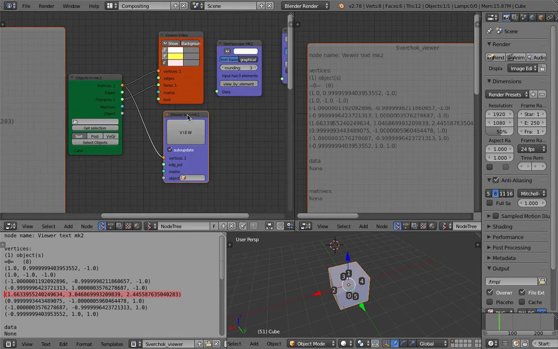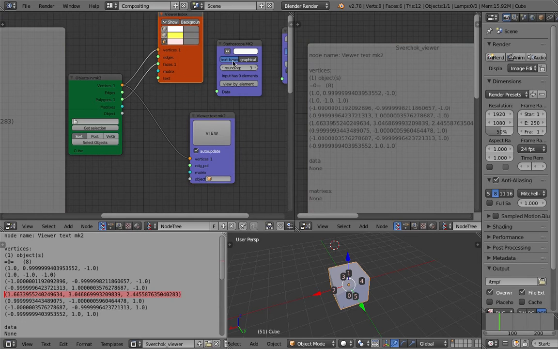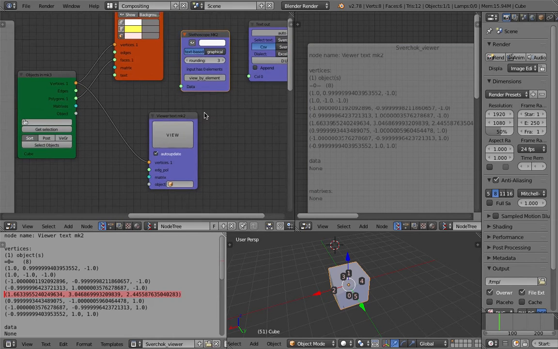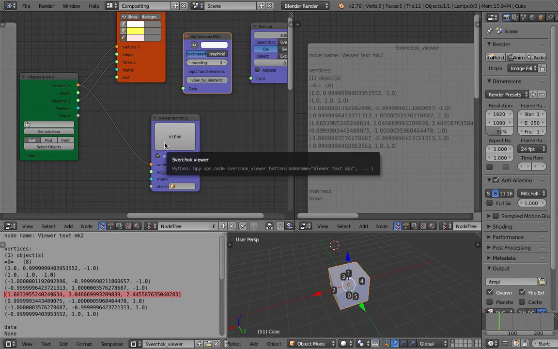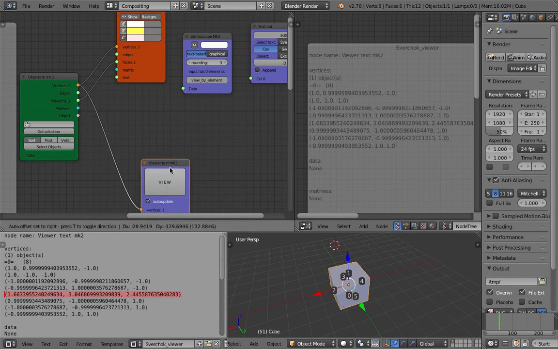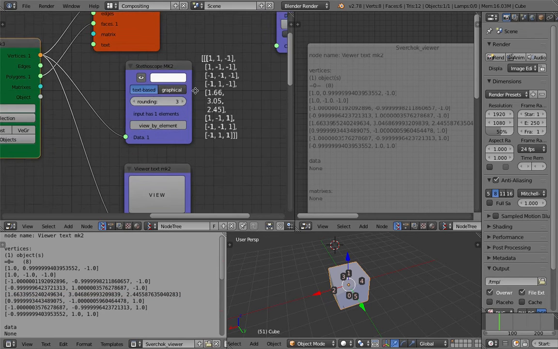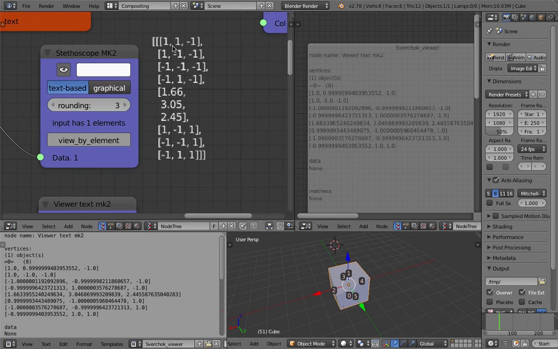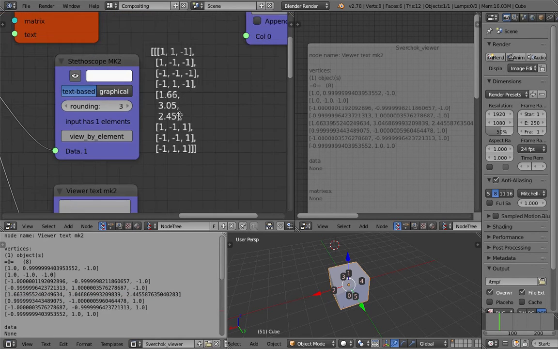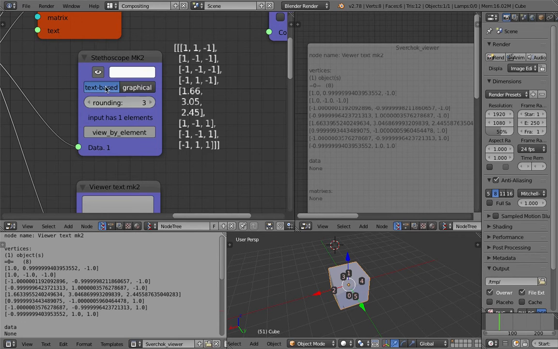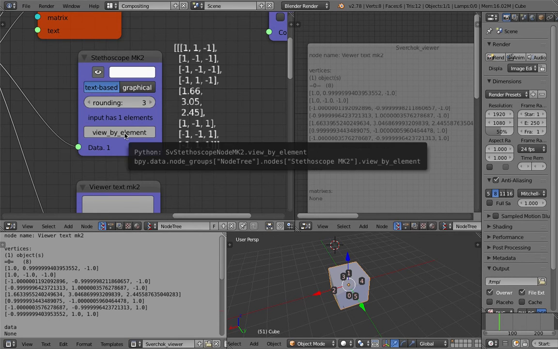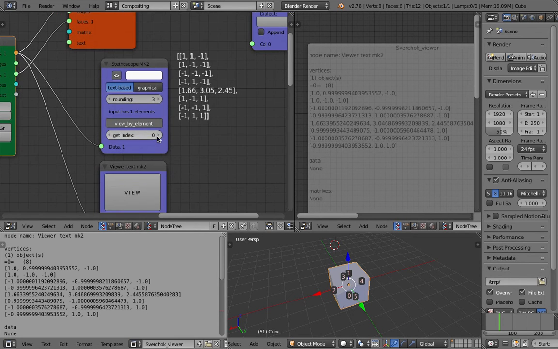Okay, and you can also do it another way, if you're using stethoscope. It's kind of similar. I'll pipe in the same data, the vertices data, into the stethoscope MK2, and you can see the vertices data being listed here. Sometimes you also want to view by element, and that's kind of nice.